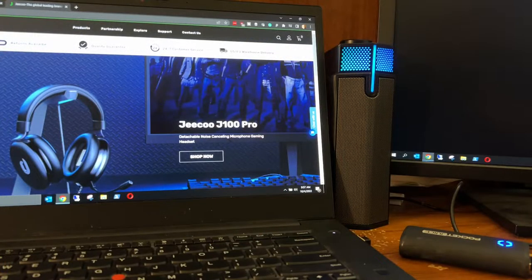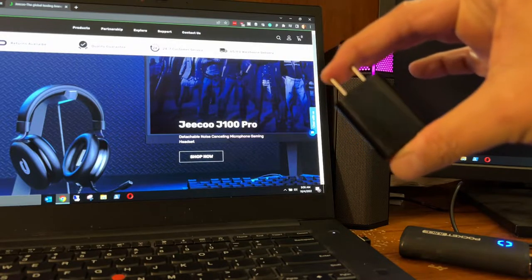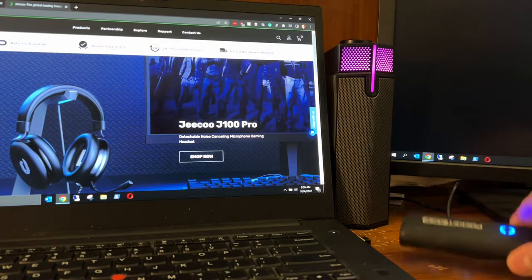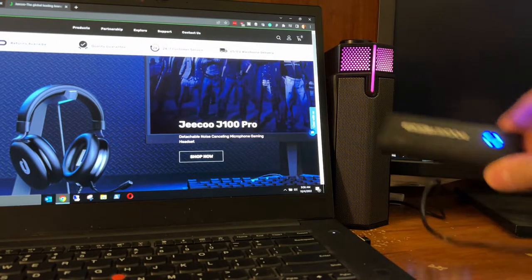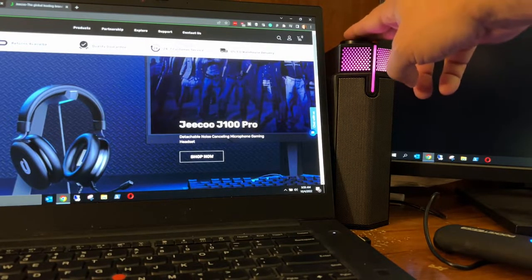Pairing the GQM20 speakers via Bluetooth is pretty simple. You just need to have the USB plug in a power source — you can use a standard plug like this, or if you want to go portable, you can get yourself one of these portable chargers. You just double-tap this button up here.